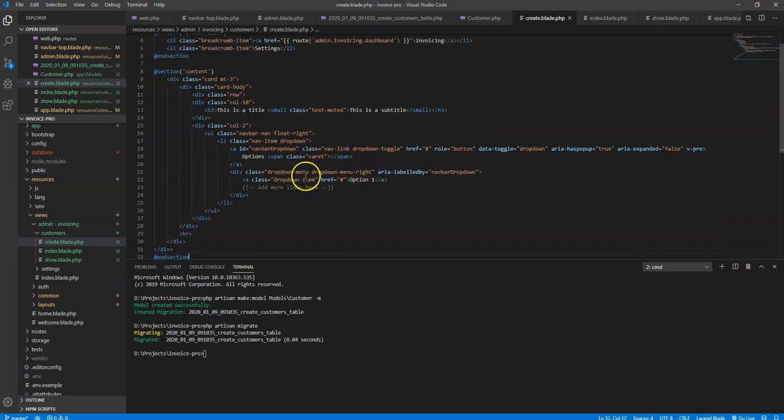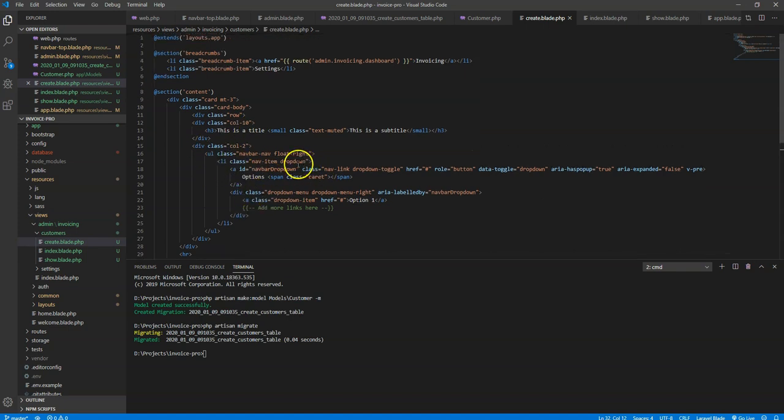We played around with our options, things like that in there. So it basically populates our breadcrumbs, for example, and then just some basic content. So in here we can go create a customer. And we don't really need a small class in here to create the text-muted on the side. If we do things like show, it might say customer, and then in the small I might have customer information here. So navbar-nav. Okay, so let's hook this up into our navigation now.